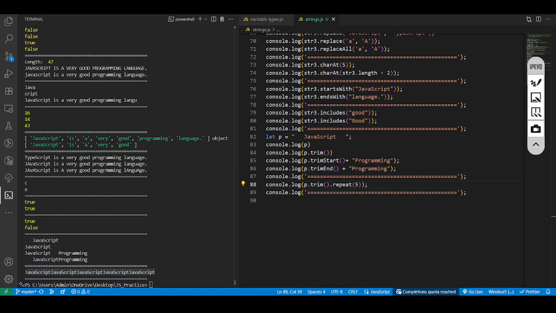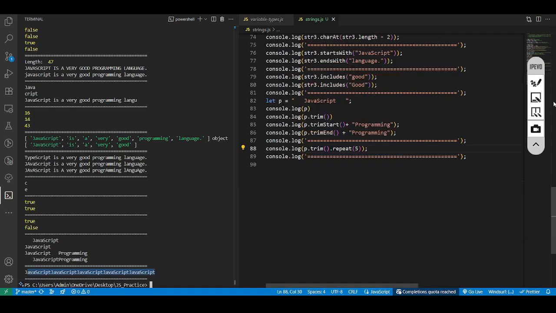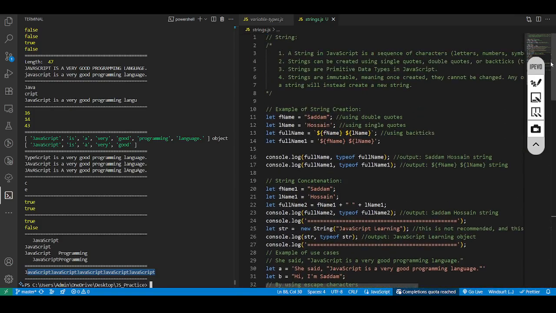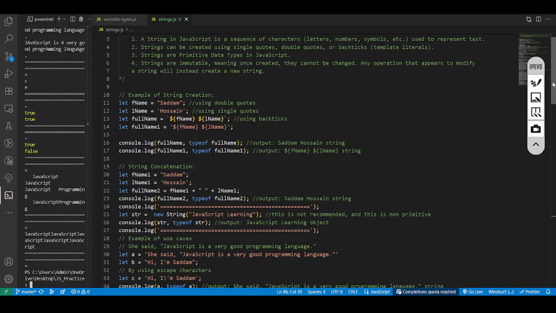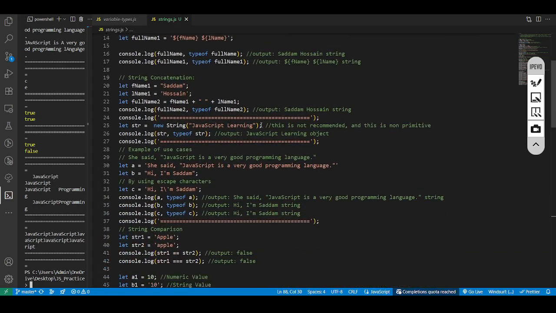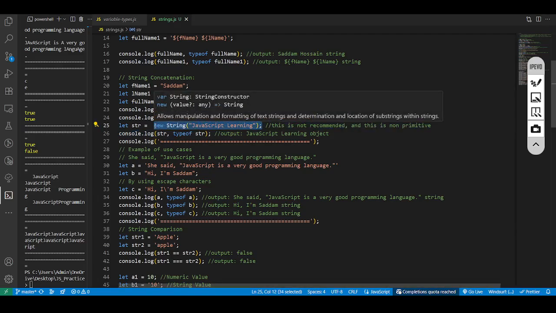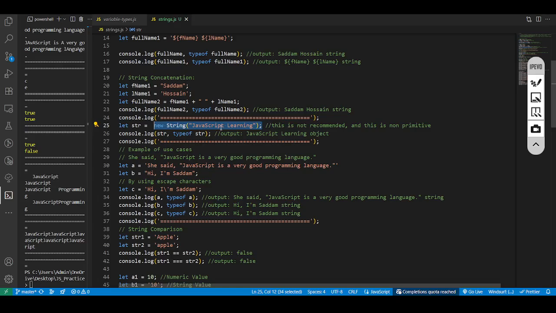So with this we are done with today's session, guys. About the string we have talked a lot. We have defined string, how to use strings, what the different ways of creating a string are, and what operations we can perform by using the string classes, right? Also we have seen different methods of string, and we have seen that we can create a string by using the string object. But this is not a recommended way, so try to avoid this kind of string declaration unless it is very required for you guys.